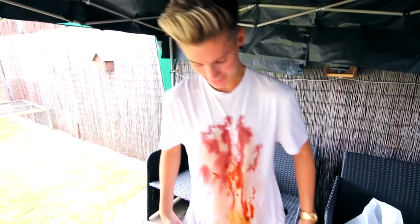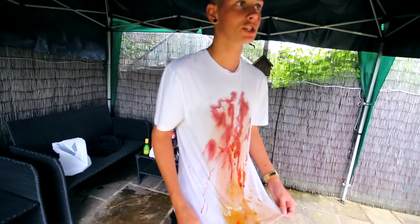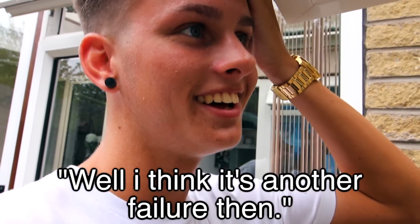I know. What do we think, guys? Do you think this is an amazing sustainable t-shirt? Do you think my DIYs always work? Mum! You know when you shout your mum and she doesn't answer, and when they shout you, they expect you to come within 5 seconds. Why is it not working the same way? She's actually trying to open the window and she can't do it. It's supposed to be a non-stainable t-shirt. Non-stainable? Yeah. So do you think it works? Is it non-stainable? Thanks for that confidence, mum.